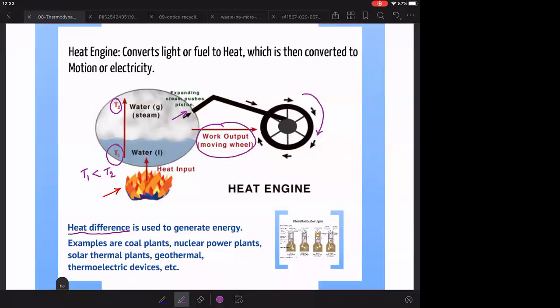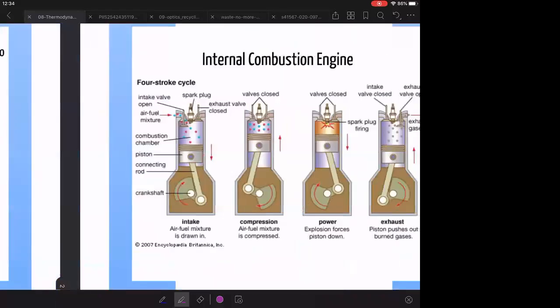And of course, examples that we are most familiar with in our life are coal plants, nuclear power plants, solar thermal plants, geothermal plants, where the heat actually comes from under the ground. As we know, there's some in Wyoming. Thermoelectric devices, actually, this is a very interesting example. We'll come back to that. In this example, the thermoelectric device, which we very briefly talked about in one of the earlier lectures, I believe, the heat input, instead of doing mechanical work as shown in this slide, is used to produce electrical energy or electrical power. So that is actually quite interesting and important. We'll talk about a particular example at the end of this lecture.